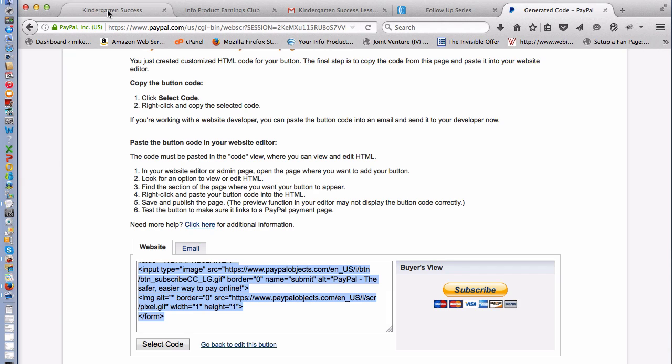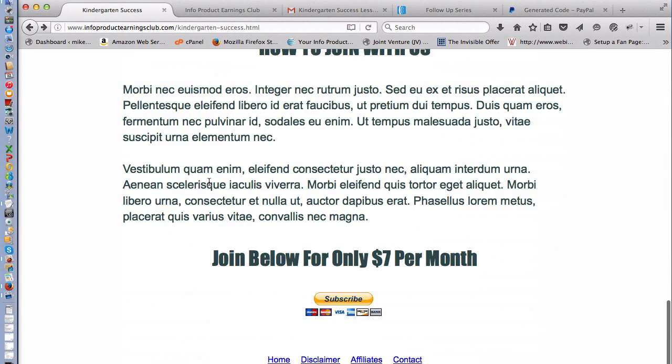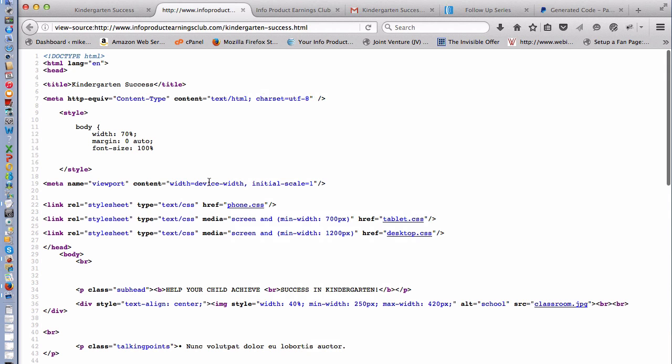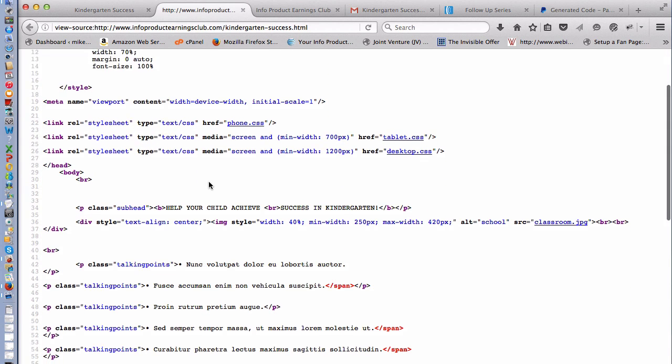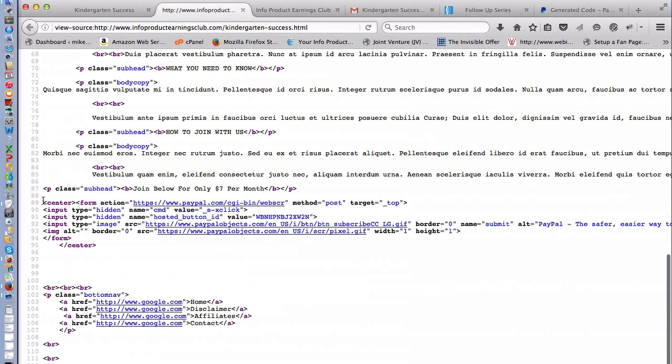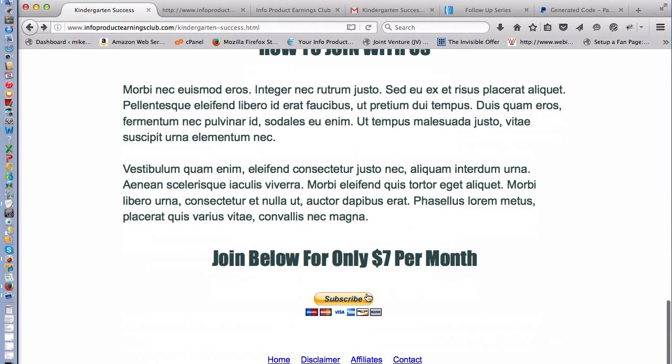And the way I got that in my sales page, as you know, here's my sales page. If I look at the HTML code, like if you're using Dreamweaver or Brackets or whatever HTML editor you're using, the way I got my payment button is here's that payment button that I got in PayPal, and you can paste that in anywhere you want, but I wanted it at the bottom of the page. I pasted it in there. That's how I got my payment button in there.